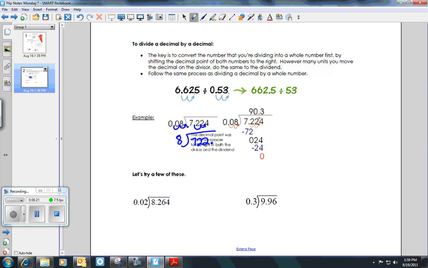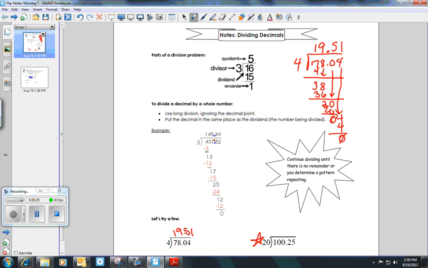722 and 4/10. And now we have a problem just like we started out with in our first example, where we have a decimal on the inside number and a whole number on the outside number. And that's what you're trying to get. You're trying to get a whole number out here on the outside number and leave your decimals in the inside number.